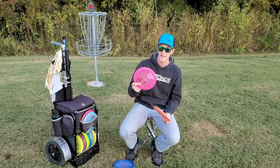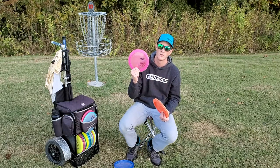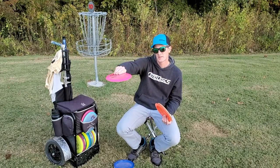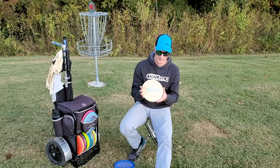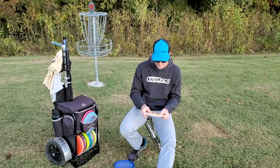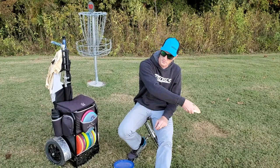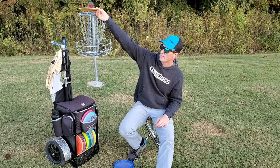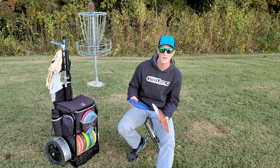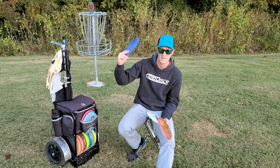Next up is gonna have a slight turn to it. It's a 167 Clemenade, Chris Clemens Opto Ballista Pro. Hyzer flip to turn to come back to the middle. This one is still very stable. It's a very domey, really stiff gold line burst Ballista Pro, max weight. And I'm throwing this one on just big hyzers. It's not coming all the way up and coming out of them. It's just popping up and riding. It's got that dome. My Recoils are basically my Explorers past 400.